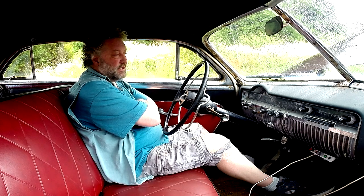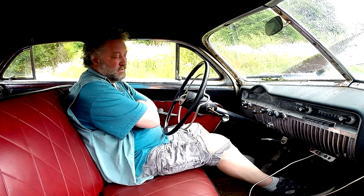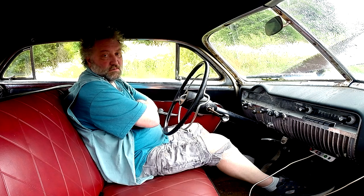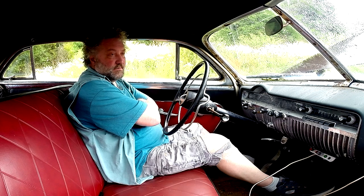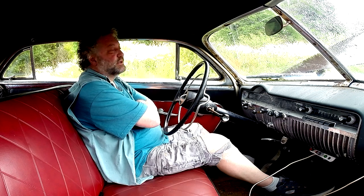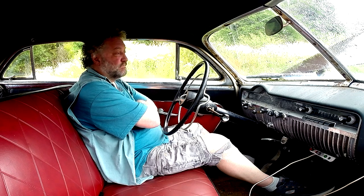We'll try to get it dialed in. Not only can I not see any of the timing pins on the front of the engine on the pulley, there's supposedly a little metal thing that comes out of the timing chain cover, but I can't see them at all because the radiator is sitting right in front of it. I could use a mirror but that's going to be difficult with the fan spinning. So I haven't found those proper timing marks yet.